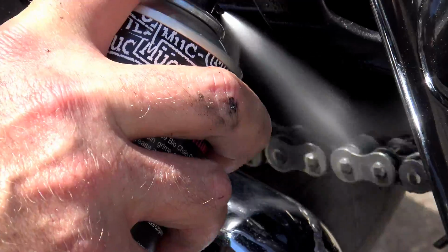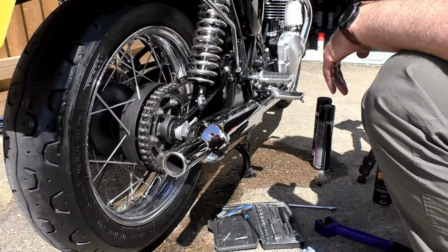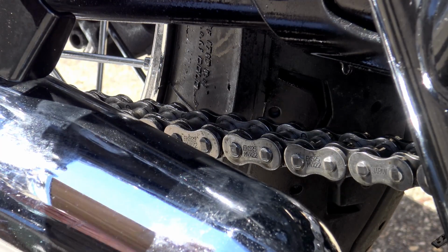Now, what you need to do next is give the chain a good wipe down to remove as much of that dirt and excess cleaner as you possibly can before you go on to the next stage.